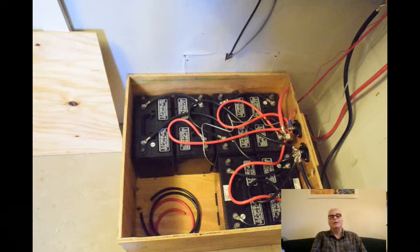The wires from the battery bank to my inverter are number 2/0 (two-aught), rated for 310 amps of continuous current, which is more than my maximum current of 250 amps. The maximum current is set by a 250-amp fuse in the positive line. It's possible to have a short-duration current above 250 amps, although it's not likely because my inverter is not set up to draw more than 250 amps even in surge mode. The negative wire from the battery bank goes to a shunt and then to the inverter, and the positive wire goes to a switch and then to the inverter.